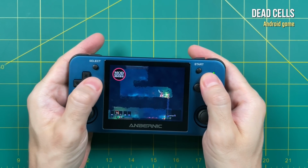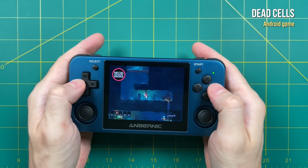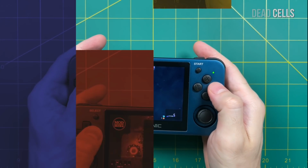For example, Dead Cells does play on this device, but it plays at such a low resolution that the text is basically illegible. So it's not quite as fun as you might be thinking it would be.